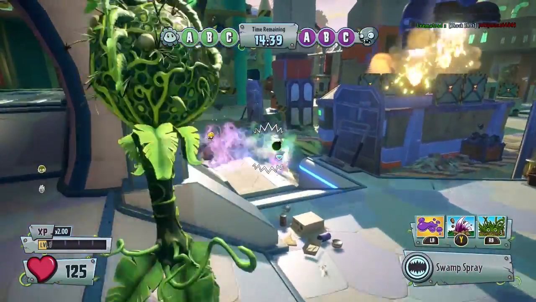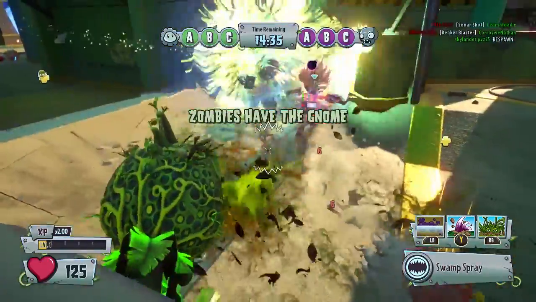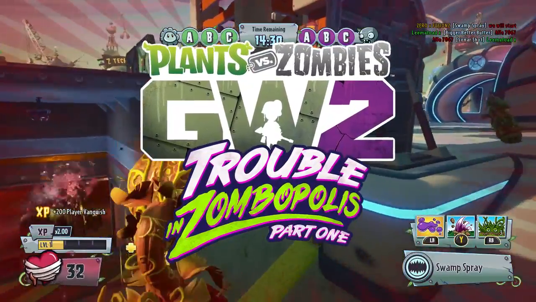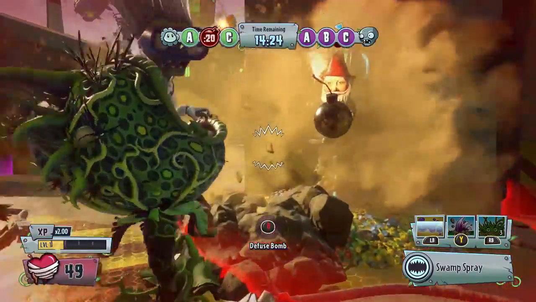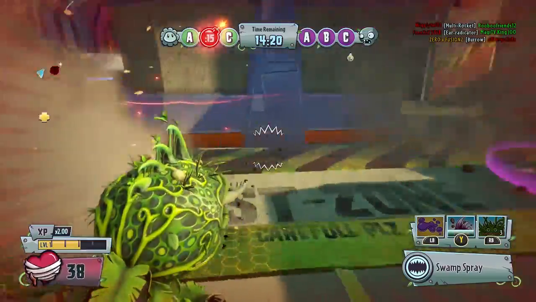Today I'm going to be covering all of the character balancing changes coming to the Plants team in the next content update that is planned to be at the end of May, and it is called Trouble in Zombopolis Part 1. Now yes, I have made a video very similar to this a few days ago, but now we have the actual changes in writing and very detailed. So I thought I would make a detailed video for you guys talking about all of the changes that we are going to be getting.